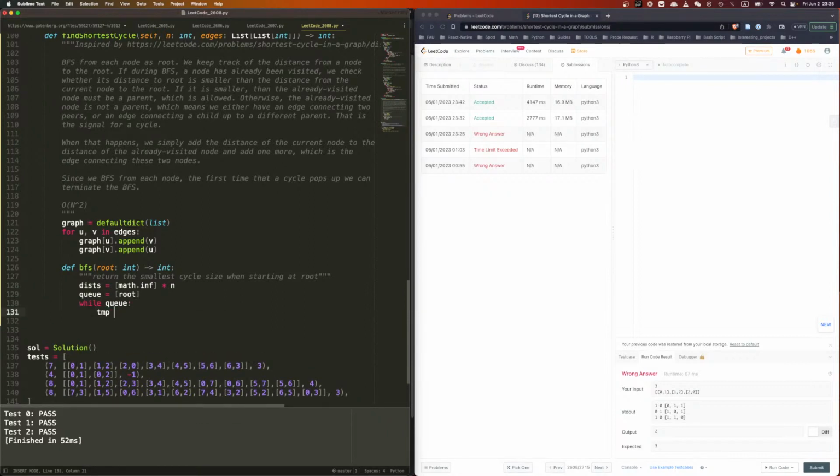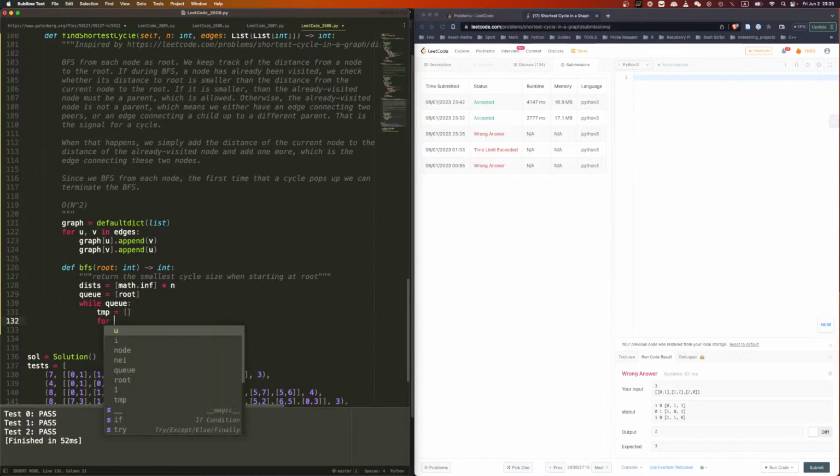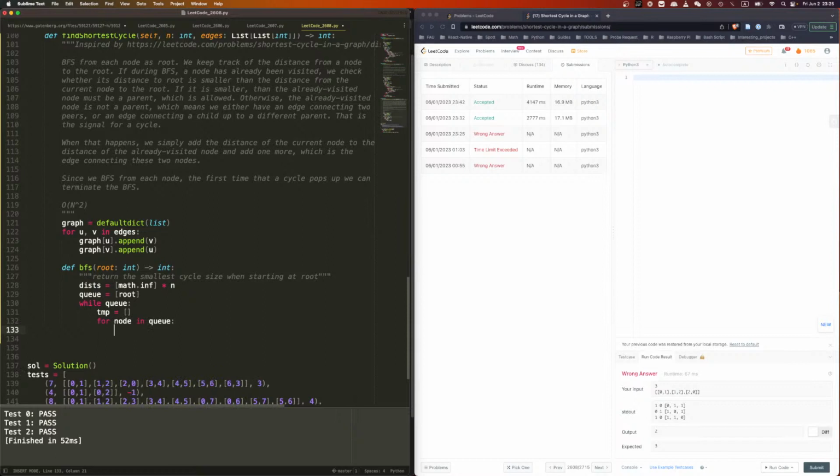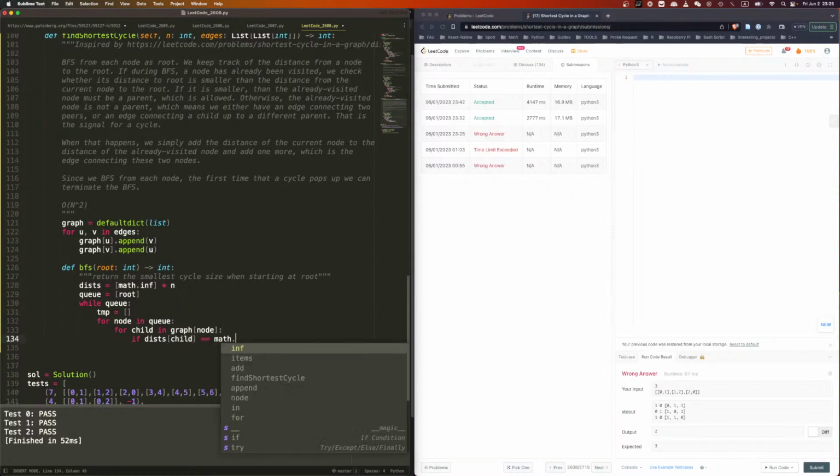Well, q temp, for node in q. Right, for node in q. For child in graph node. If dists child is equal to math.inf, right?